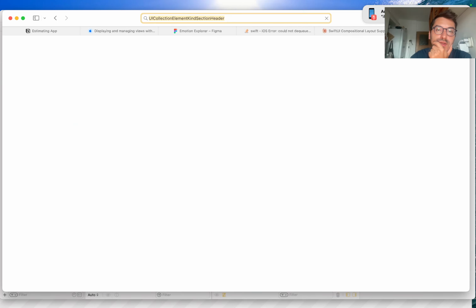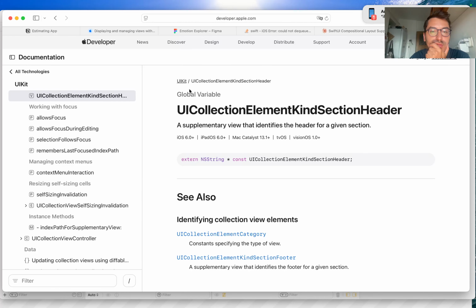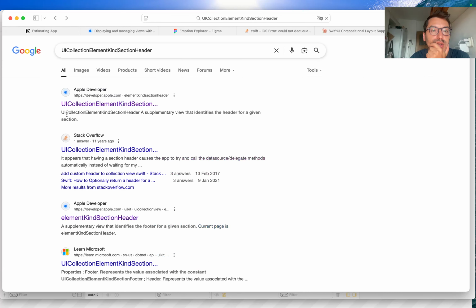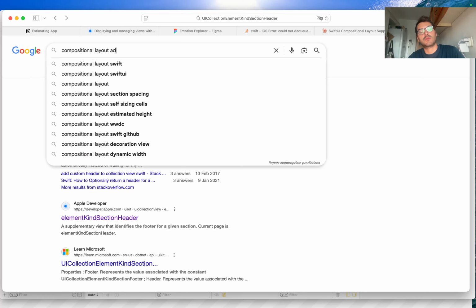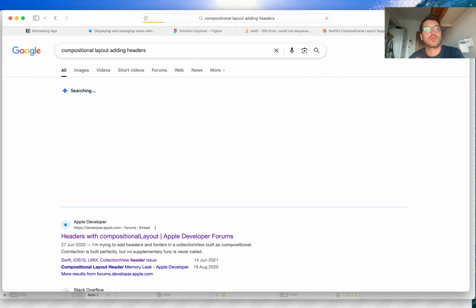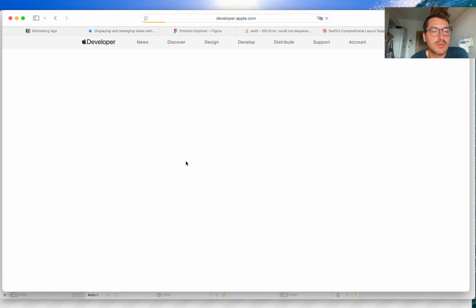No, I don't think this is right. Compositional layout. Here.